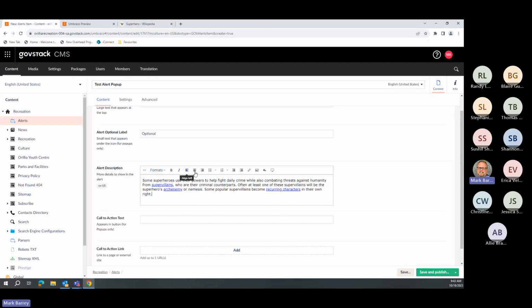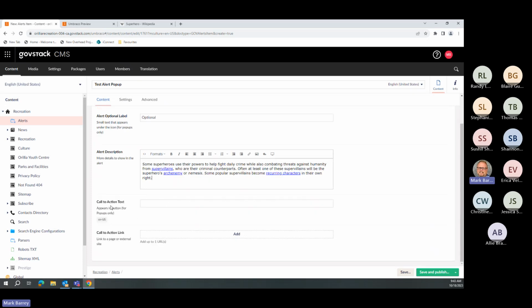Now you notice in here is simplified. There's a lot of things I can't do in here, including scrub it. Alerts are meant to be as succinct and as direct as possible. We don't want to write them a novel. That's what web pages are for. What we want to do is get the idea across here. So it's assuming you're going to keep this short, okay?